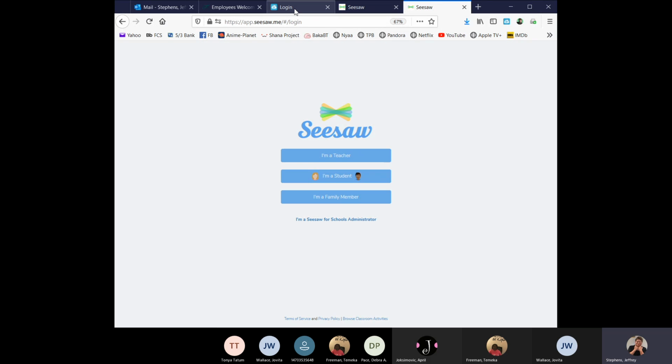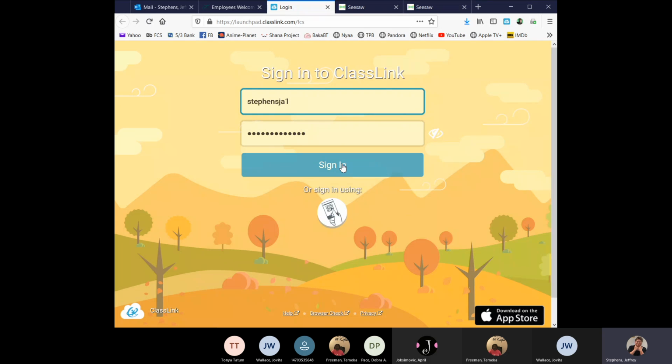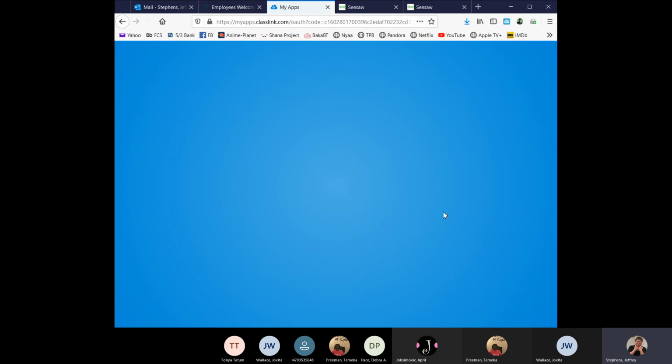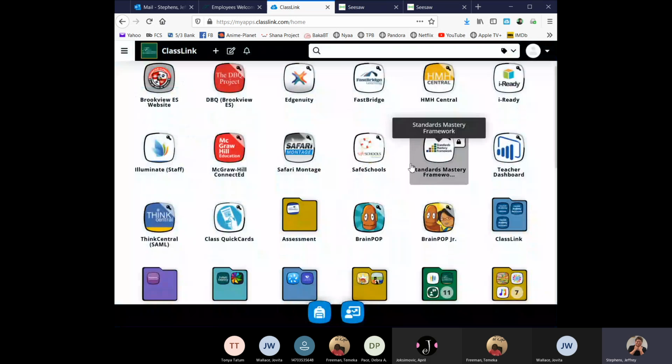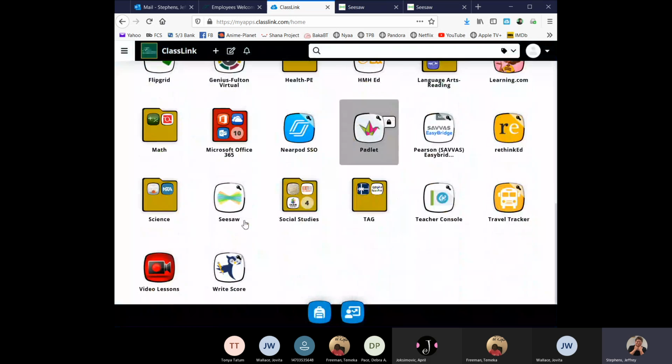All right. The other way to get in, of course, is through ClassLink. So you would click on ClassLink like I have here. You'd go into your actual ClassLink and you're going to see all of the icons appear just like Miss J showed you before. And you're going to click on Seesaw. Give it a second. Here we go. Find the icon that looks like a bunch of ribbons.